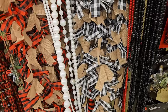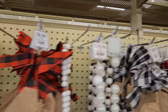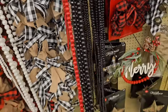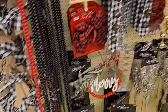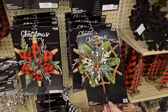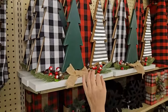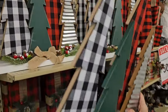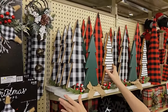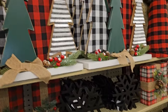There's so many possibilities with what you can do this Christmas. All of these garlands are well priced. I like the beads. These are $13.99 and $14.99 tree toppers. Oh, it's not bad. And this is like what I got in Dollar Tree for $5. Except the one in Dollar Tree, I don't think it looks nicer. $32. Wow! So your best bet might be to get this at Dollar Tree. But this is pretty sturdy. I like this as well.